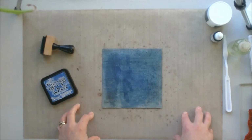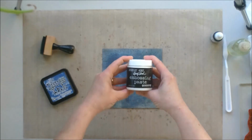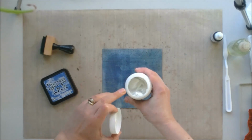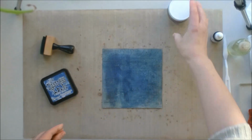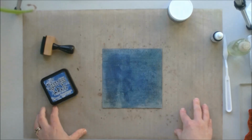Today I want to take you through using Wendy Vecchi's embossing paste and actually adding colour to it. This is the white one. As you can see, I do rather like this stuff, and I've had a couple of questions recently about how to use it with colour. So I thought I'd address that in this video.